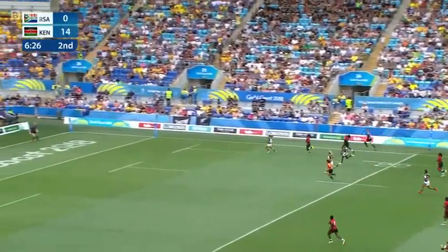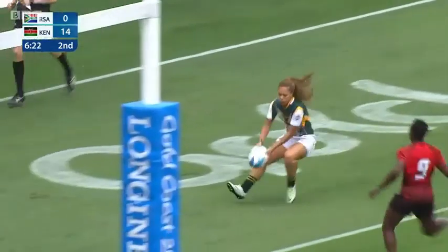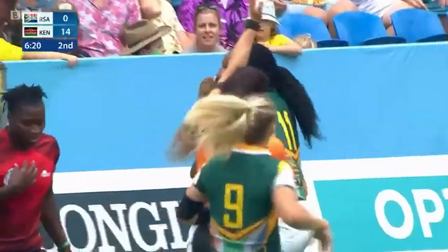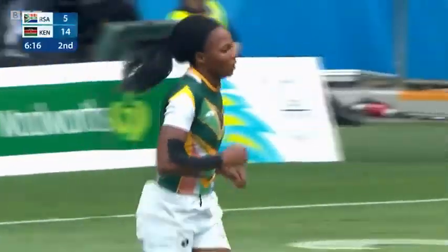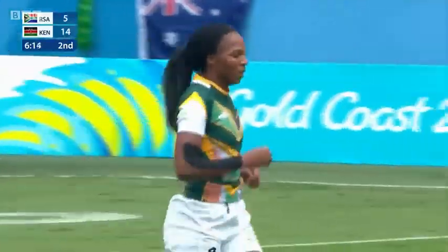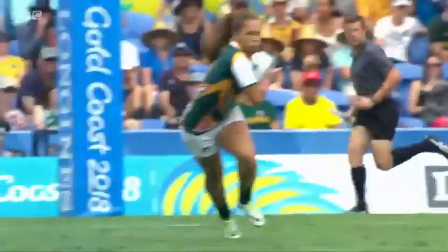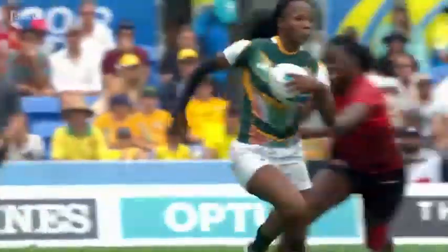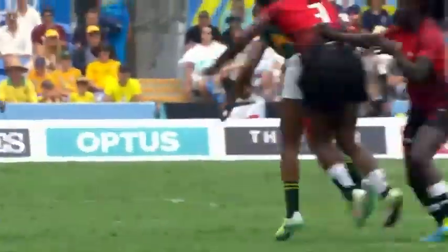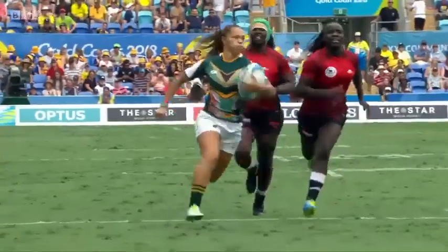Now Simmers, this is the start coach Paul Delport's been waiting for. Running from depth, pass, a stick, and a try. Some good finishing touches there for Simmers. She got two touches on the ball, made a break initially, a beautiful long pass there from Jordan. She switched under, but she reloaded and she was there for support, and that's when she got the second touch to finish and get the job done.